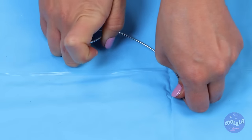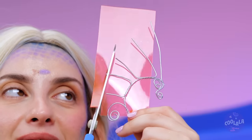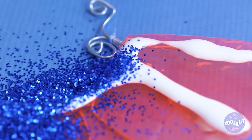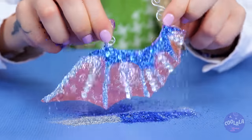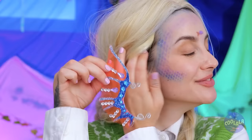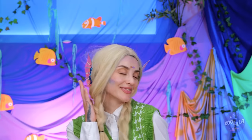This metalwork could come in handy. Add some transparent material. Pour on some glue in lines. Now add some glitter. Shake it off. And you've got a shiny new fin. Why not make one for each ear?